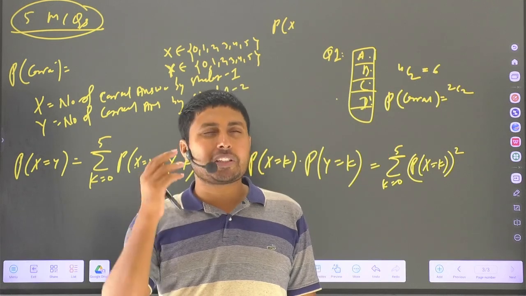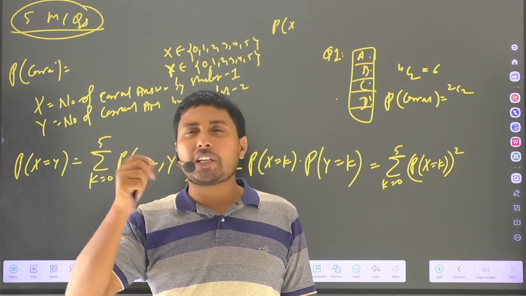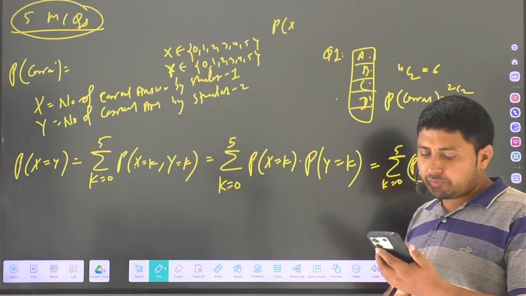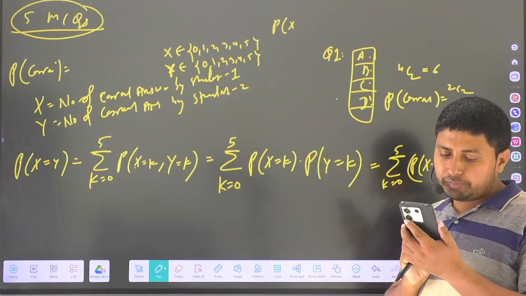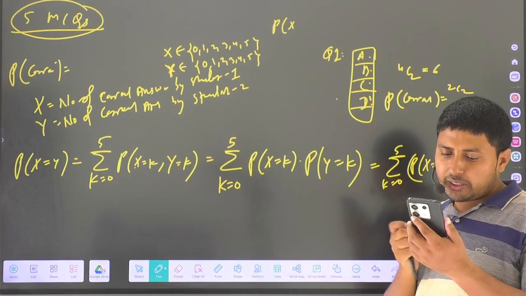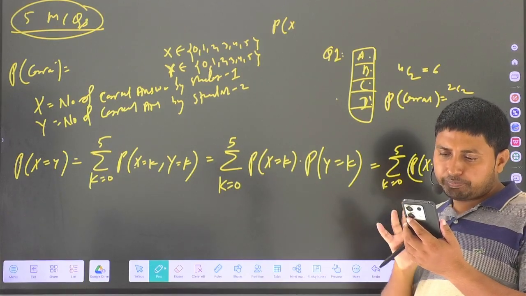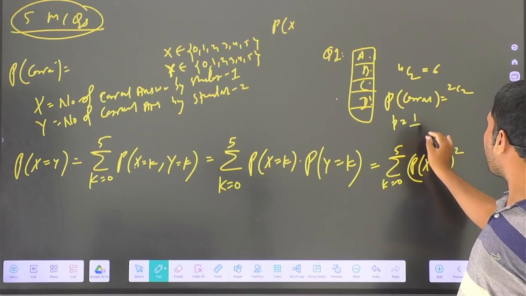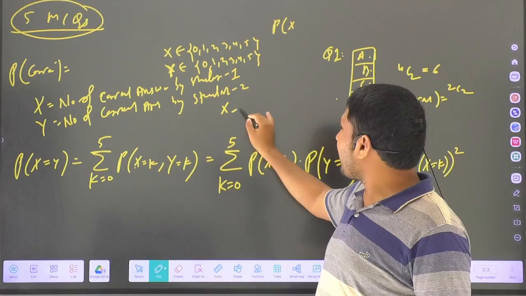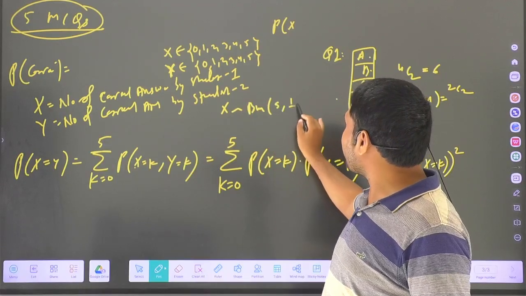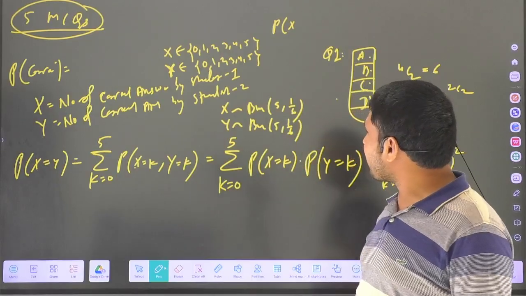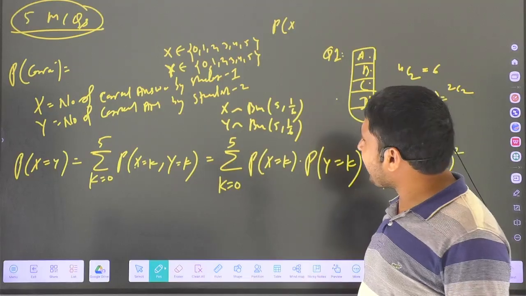Others may think that if you select any one of the correct answers, your answer is correct. That is the other approach. So I think the question is also saying you have to select both correct answers, है ना? Select two options randomly. So in that way आपका जो small p है वो कितना हो गया, 1/6. So यहाँ से X आया binomial 5, 1/6 and Y is also binomial 5, 1/6. Is it okay? Yes, sir.